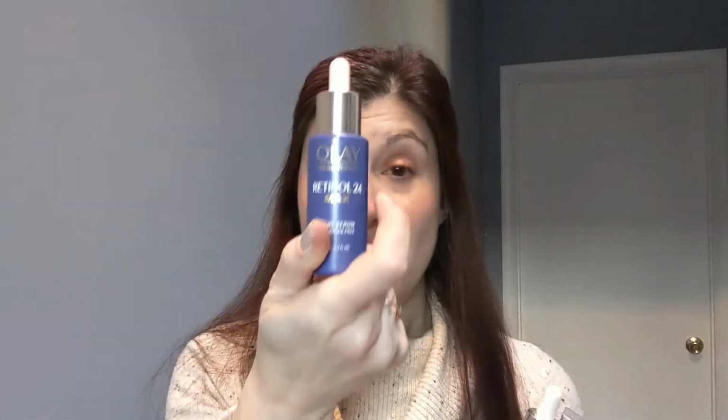So, please, just be careful. I just want to say, use a word of caution. These work great for a lot of people. Like I said, this one, no issues for me. And I use the Ordinary eye retinol cream. I've used the Roc retinol cream. No issues on that. So you really just got to test it out because some of them are stronger than others. So, hope that my little soapbox message here is helpful to you.